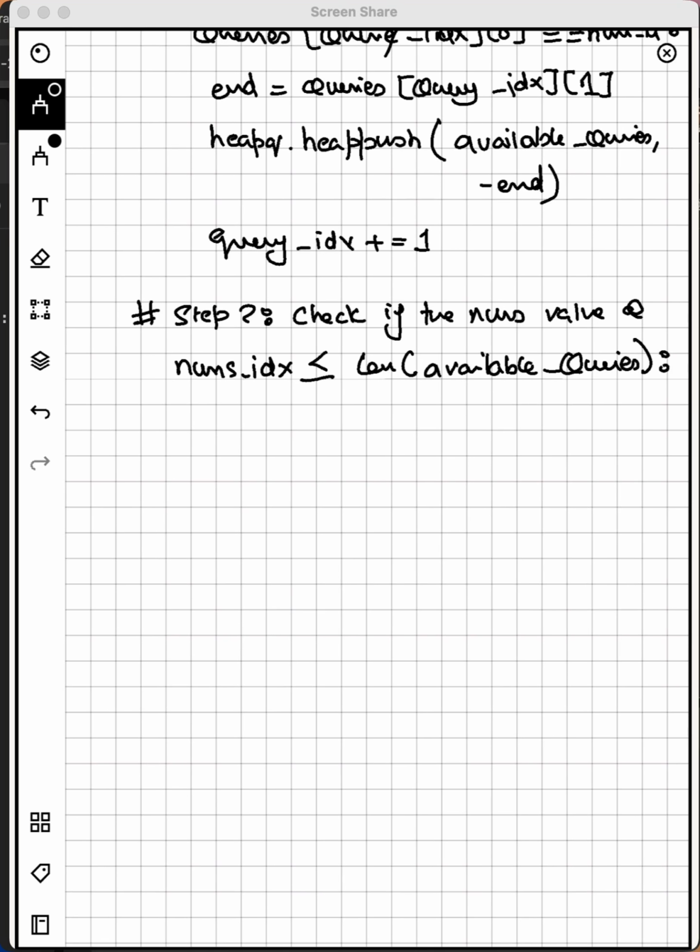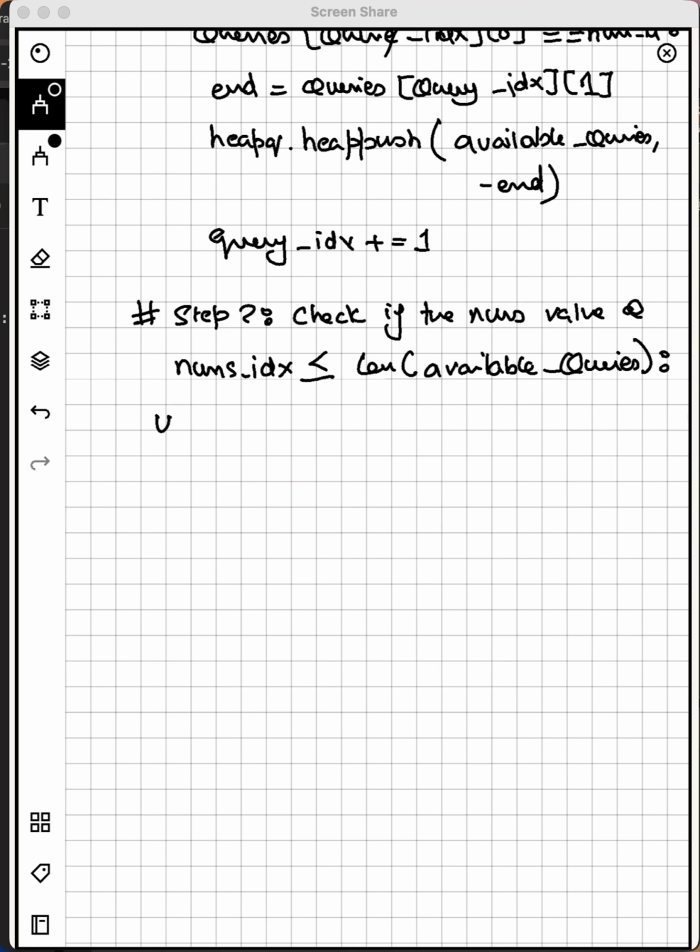Then what that means is that this value can be 0, it can be 1, whatever it is. If it is less than the length of available queries, then with existing queries itself, we can satisfy this index. But if this is the case, then we don't have to do anything. So let's look at the other case, when the value is greater actually.